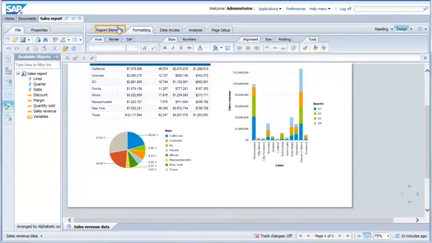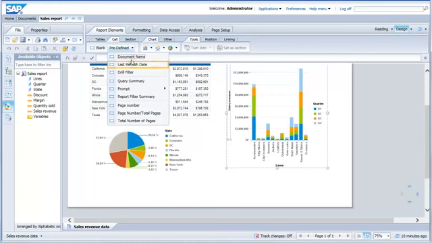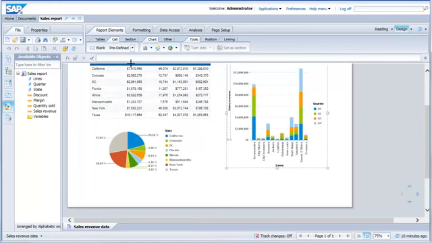Now let's add some information in the report footer. Select the Report Elements tab. Select the Cell subtab. From the predefined menu, select Last Refresh Date. Click in the middle of the report footer element. Let's add a label to indicate what this date means. Click the blank button. Click in the report footer element in front of the Last Refresh Date cell. In the formula bar, enter Report Last Refreshed.